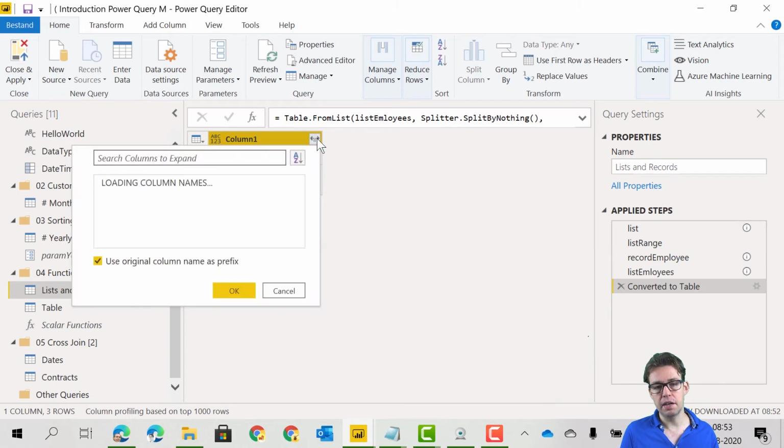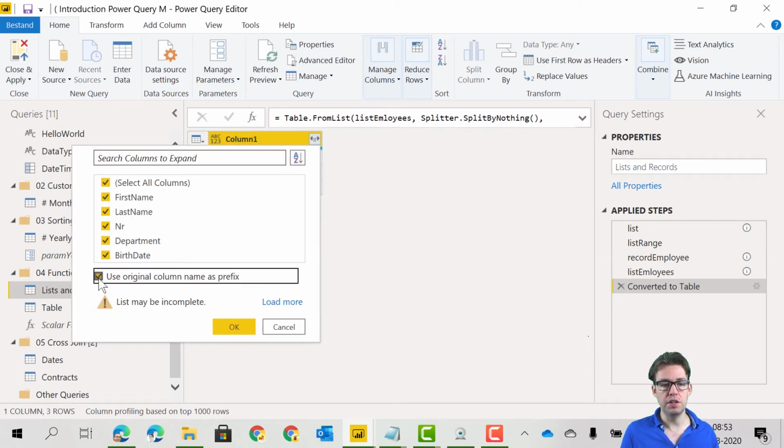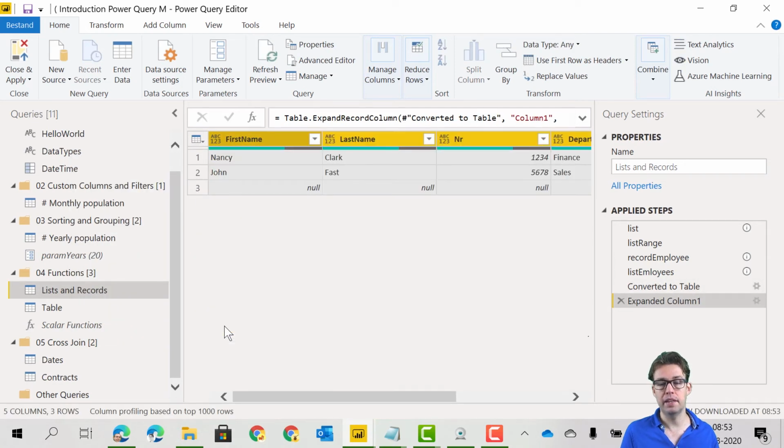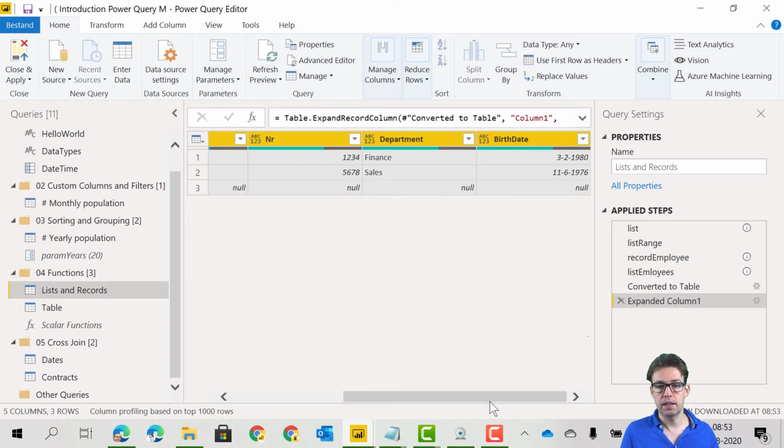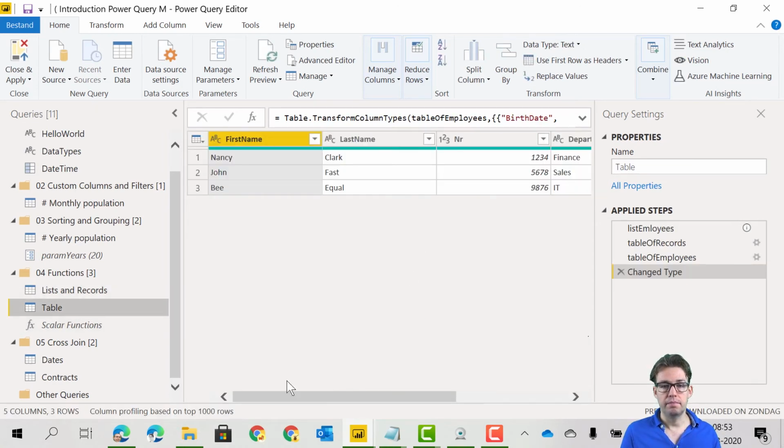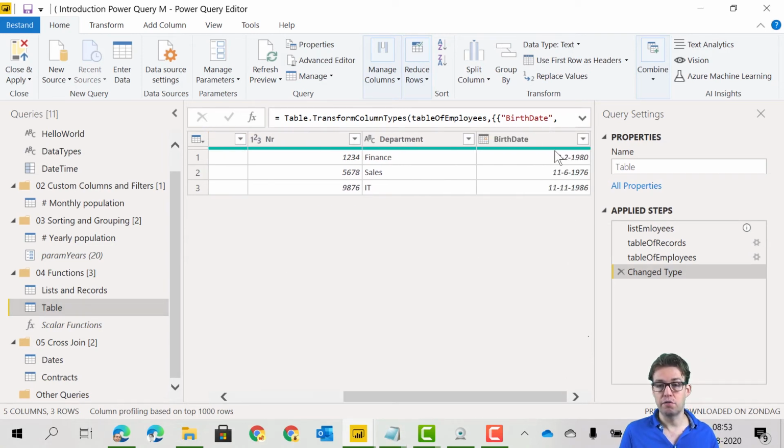And now I can expand, and I can choose which columns I want in my table. And now it's a proper table. And that's also what I have here. Here I have the same table with the first name, last name, and I also have a birth date.